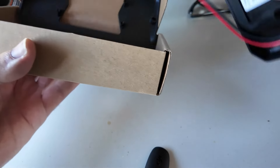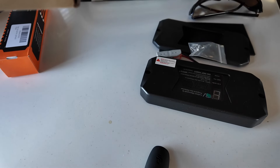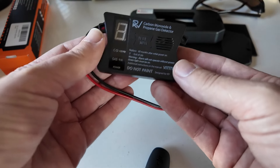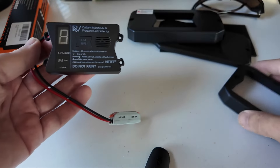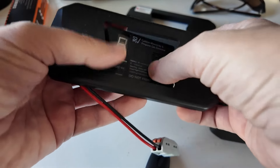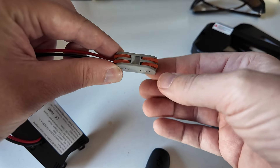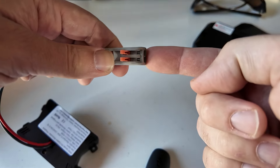Inside the detector box — do we need anything else? We've got a little cushion to install, a vanity plate, some screws, and some instructions. This here is the detector itself. One thing I really like is that it has lever-nut style connectors — this is going to be a really easy install. You lift these up, put your positive and negative wire in, close them down, make sure they're tight and not coming out, and you're good to go.